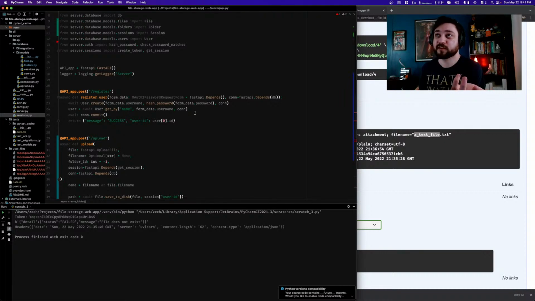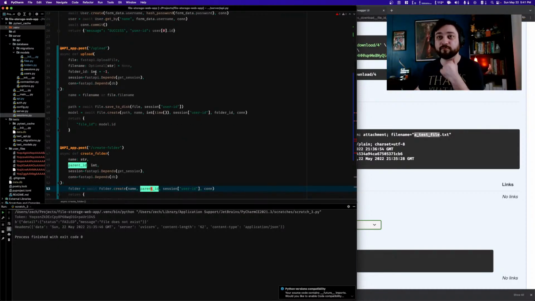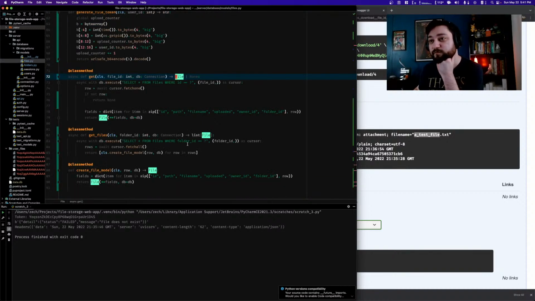So you could upload stuff to folders that don't exist, and you can even list folders that don't exist. The only reason we have folders is to make things a little bit simpler for organization. So when we have our UI, you'll be able to see the list of folders, and you'll be able to click on a folder and it'll list out everything in there, and you'll be able to see the folders in there. And so that's just an organizational thing. A little bit funky, but it works.